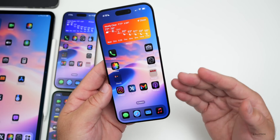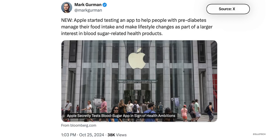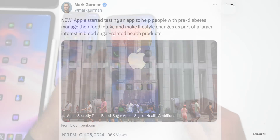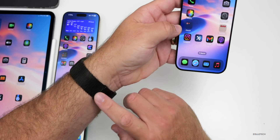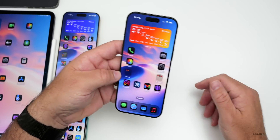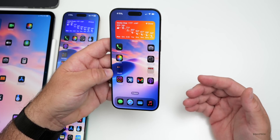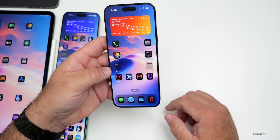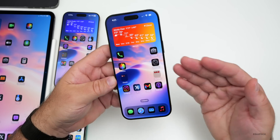Apple is actually testing an app to help those who are pre-diabetic, allowing them to track and manage what they eat and keep track of blood sugar levels using maybe a third-party device. Apple has been working on sensors for the Apple Watch for quite a few years to track glucose levels, so until that's available, they may release this app to help those who are pre-diabetic or even diabetic.